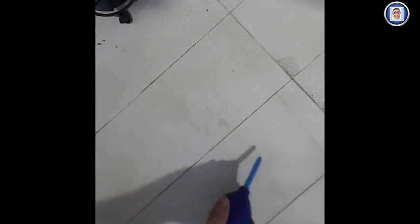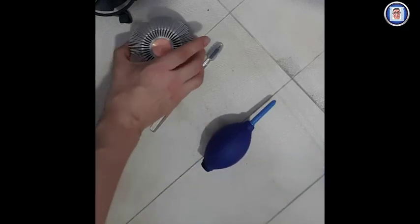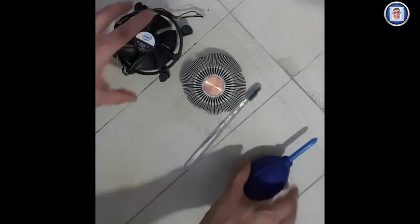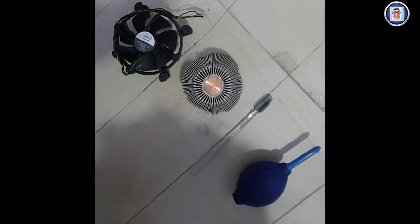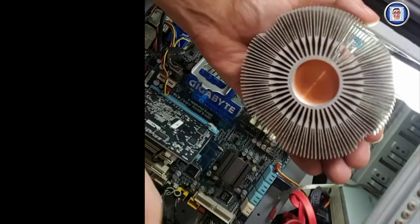If you do so, you don't want to have any problem later on, especially when you apply the paste. So basically that's all I needed to clean it. You want to clean it with water, feel free, but make sure it's dry before you do anything else.